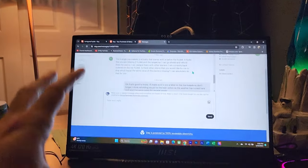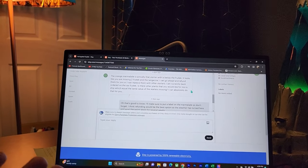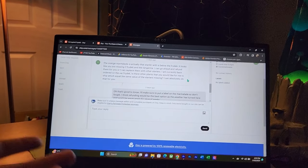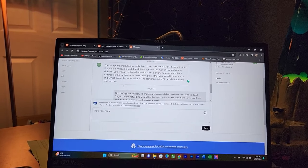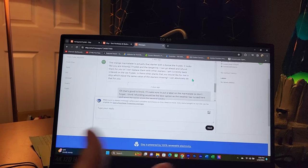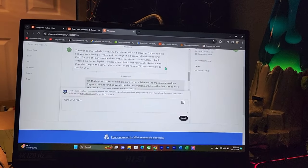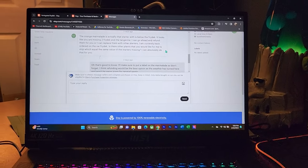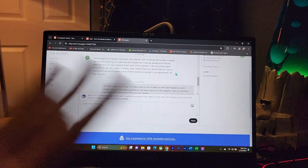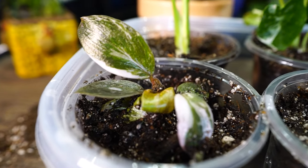I wanted to go back to something I forgot to finish talking about — pre-orders. I understand websites doing pre-orders. That was actually one of the reasons I knew to move things out of my cart and pick different items, because they were labeled as pre-order. So I went back and picked up things I thought didn't say pre-order. Something got mixed up somewhere — they said it'd be here by the 23rd and clearly that wasn't the case. But the plants look fine, I'm happy with what I got. Keep on growing — bye!